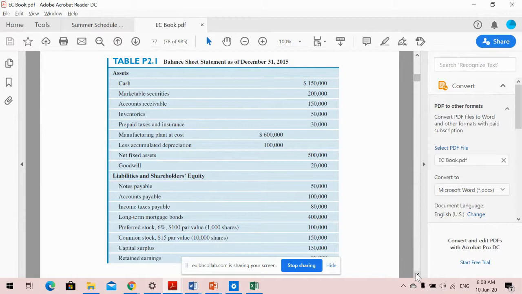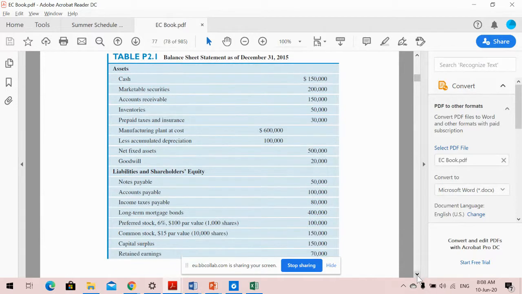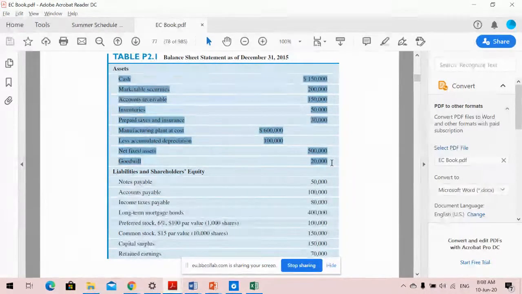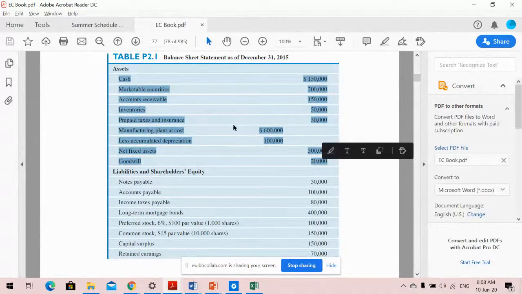How do we calculate current assets? First of all, we need to understand what the current assets are, right? If we know what the current assets are, then solving is very easy. So you look at all these items here. The question says, what are the current assets? We know that we'll be looking only in this section here, only this section, right? So only this section is about assets.